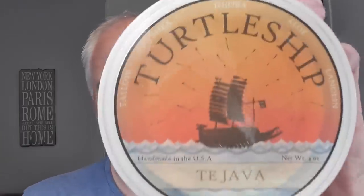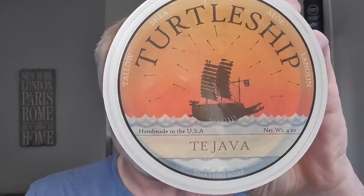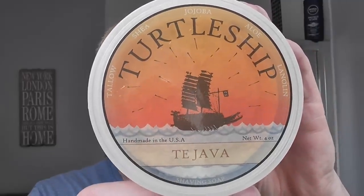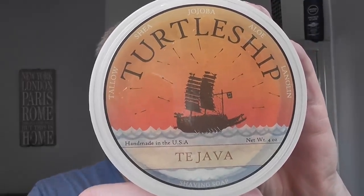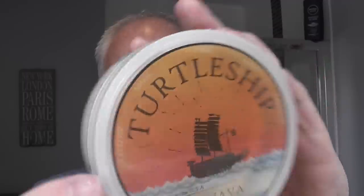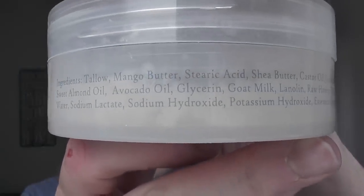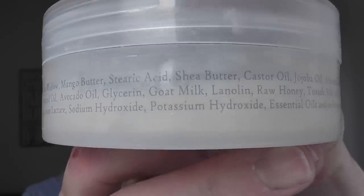The soap for today, I've not used this on video before, Turtleship Tejava. It's a tallow based soap. It's tallow, shea, jojoba, aloe and lanolin. I think I swapped this for something else. I can't remember which soap it was, but I've kind of forgotten all about it. Here's the ingredients here, if you can make that out. Yeah, good list of ingredients. Good stuff in the soap.